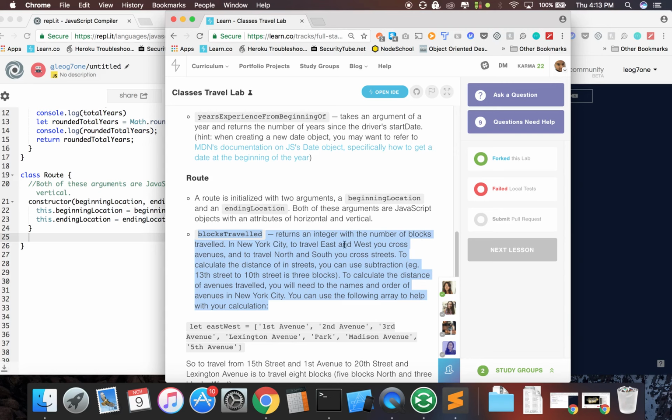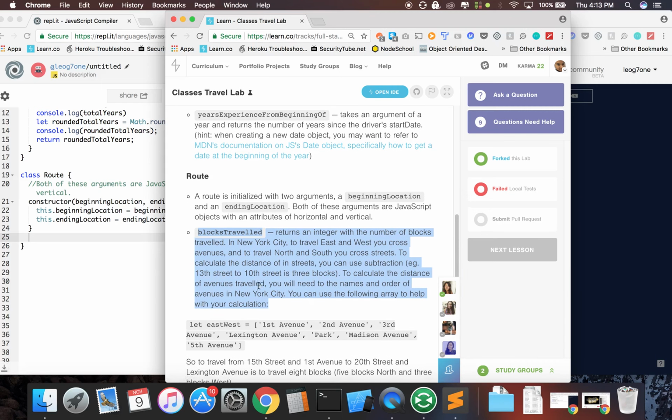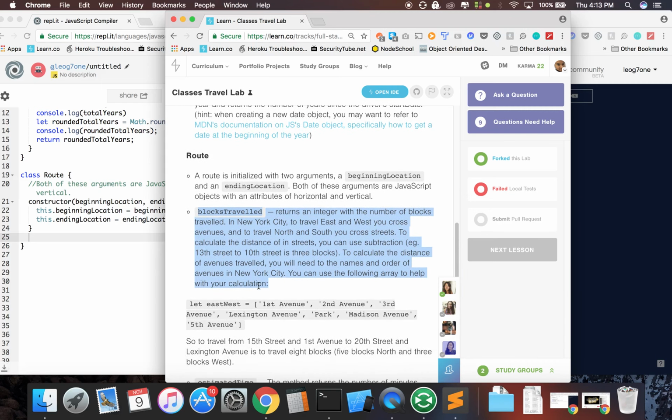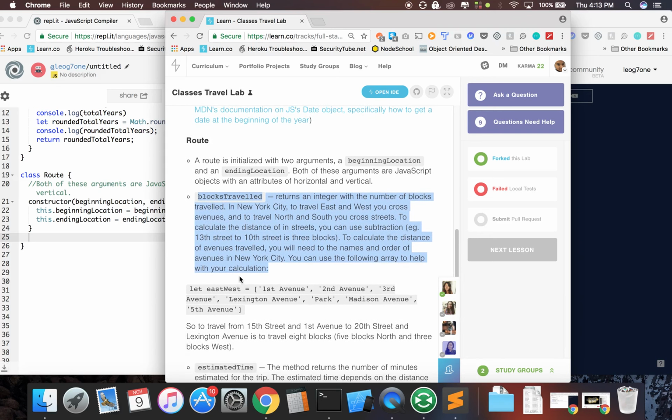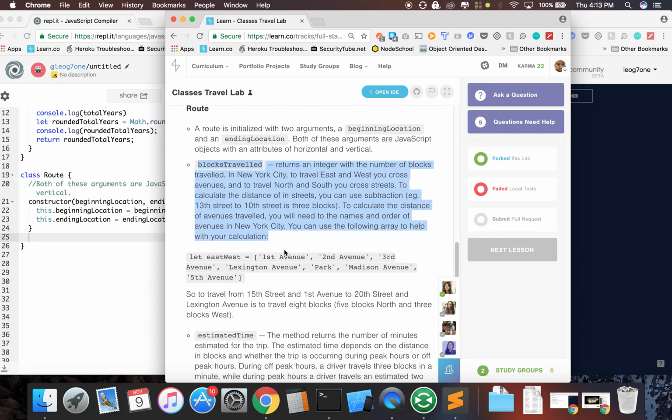In New York City, to travel east and west, you cross avenues, and to travel north and south, you cross streets. To calculate the distance on streets, you can use subtraction. Example, 13 streets to 10 street is 3 blocks. So 13 minus 10 is 3. To calculate the distance of avenues traveled, you would need the names and order of avenues in New York City, and to use the following array to help with the calculation.